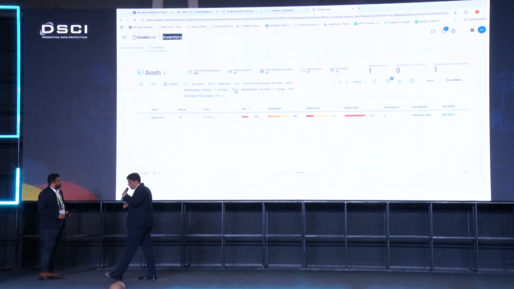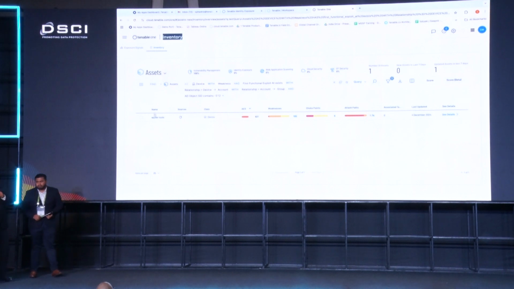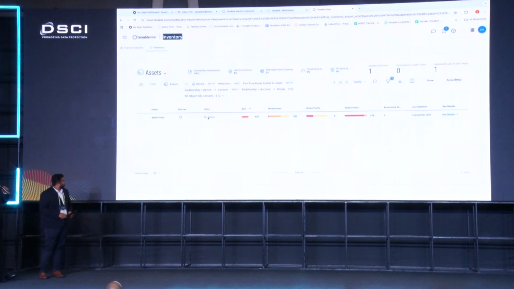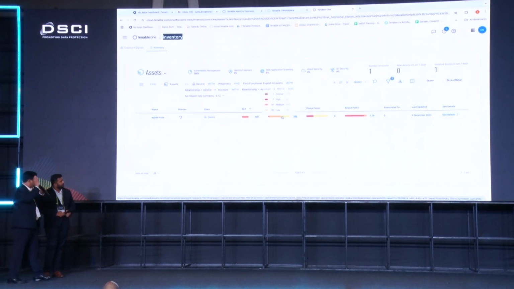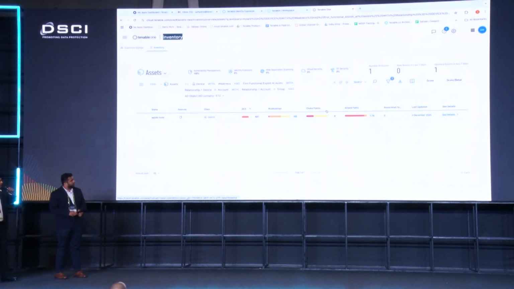So you can run such a query, and it will help us understand what the device is, what identity it has, what all the access is, what the exposure score is, what the weaknesses are, the critical, high, medium, low weaknesses, and what choke points are available for this identity.